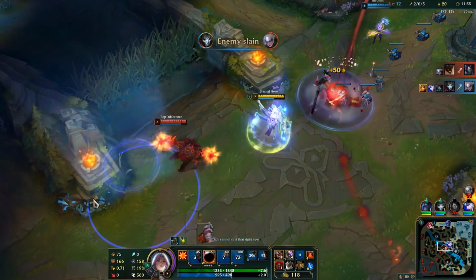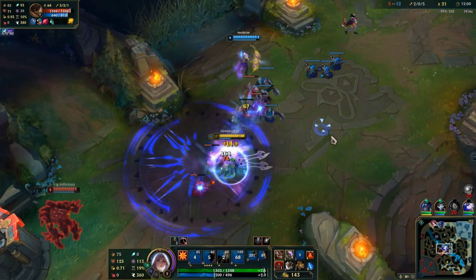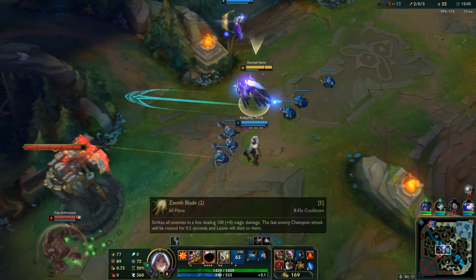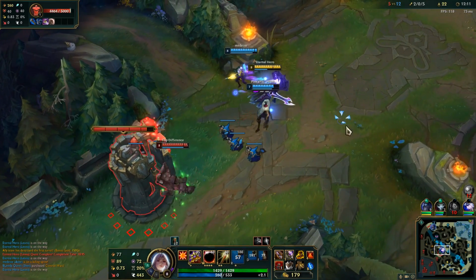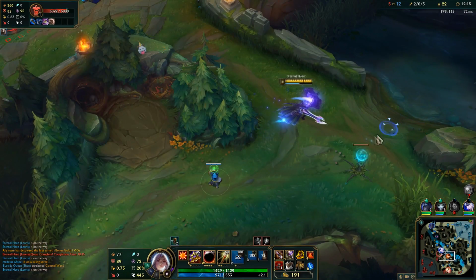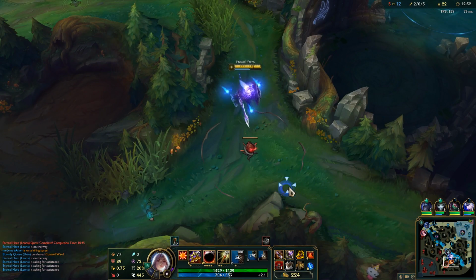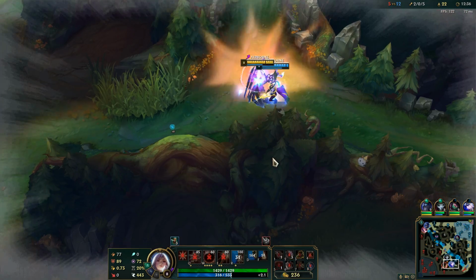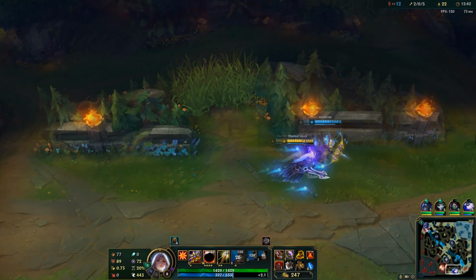Stun. Yeah, not in range for my Q. You want to max E second because then the cooldown will get lowered. And you should be constantly searching for nice engaging opportunities. Yeah, Jinx is safe.